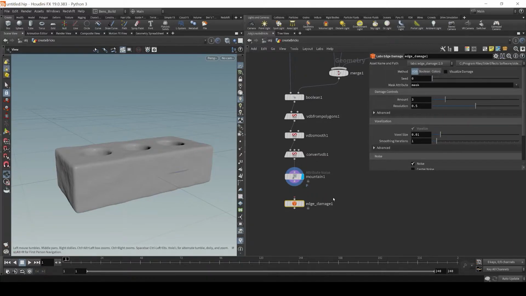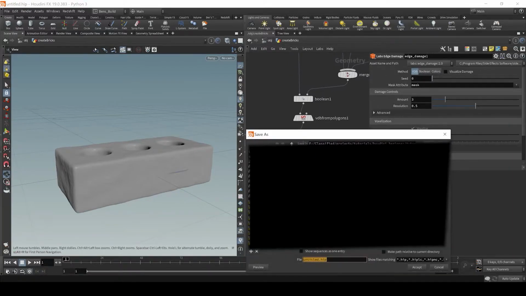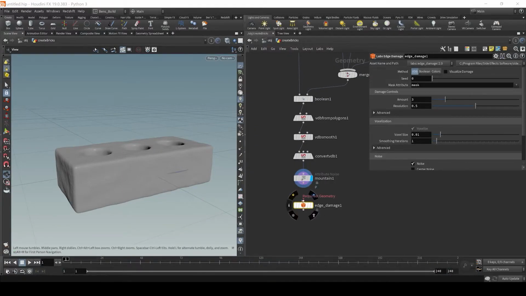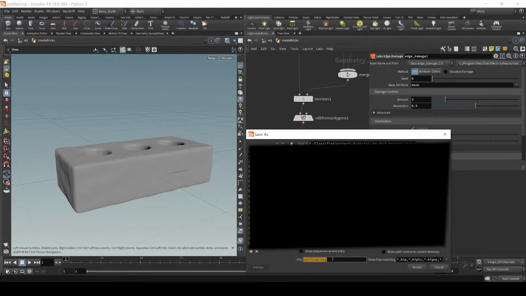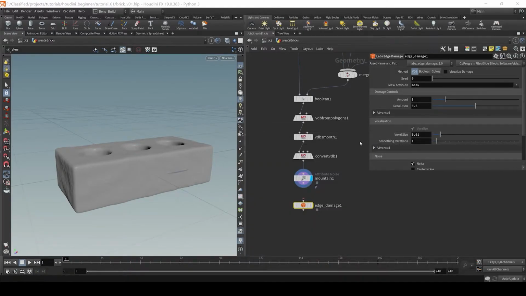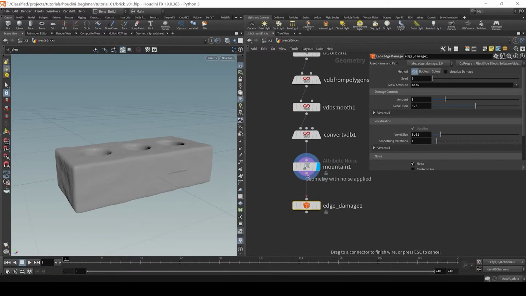I don't know exactly what it does, but that's the method I'm going to use. Let me just save this real quick as brick B01. I just hit Command S to do that.